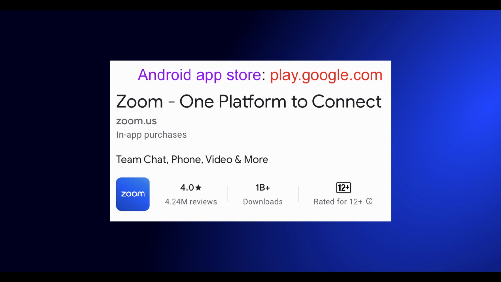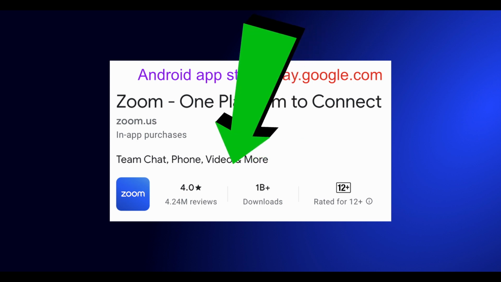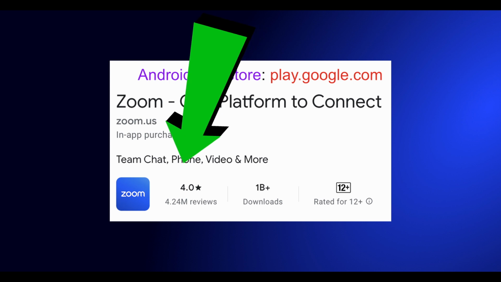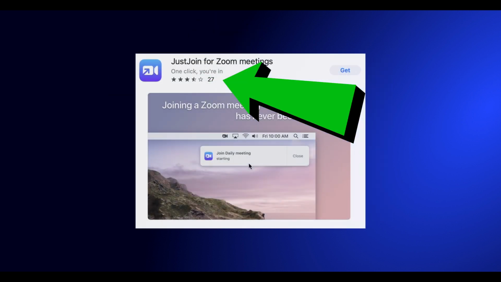Note there are a number of lookalikes on both app stores wanting to catch your money. The real one on Android has more than 1 billion downloads and more than 4 million reviews. Not so this lookalike with 27 reviews.